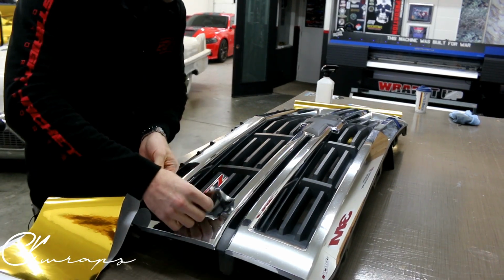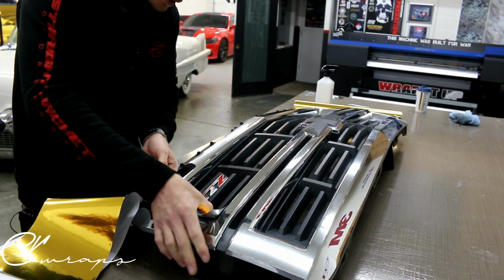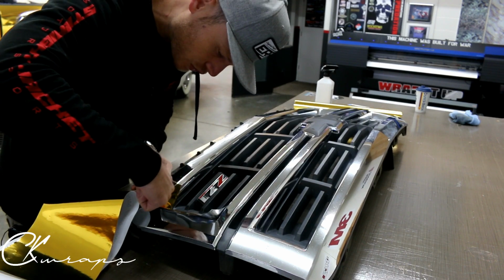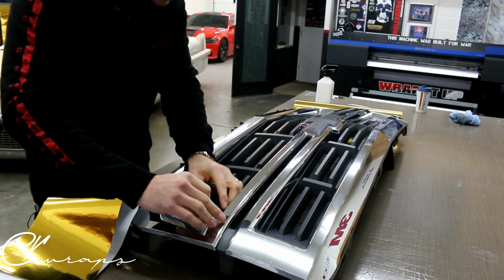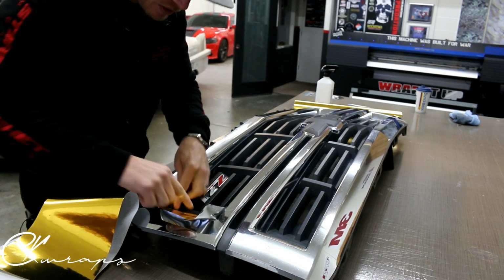So I'm gonna lay this piece right in there. Super easy, all right. Nice and gentle, and get it to where we need it, all right? And then we're gonna trim out the excess, of course. So how far in do I wanna go? I wanna go all the way to the edge on the inside, of course, so I have full coverage. Kinda use your finger, get it in there, use your squeegee if you want, whatever.